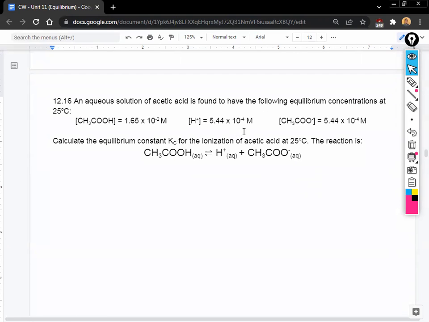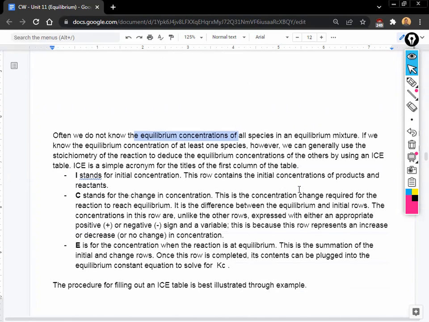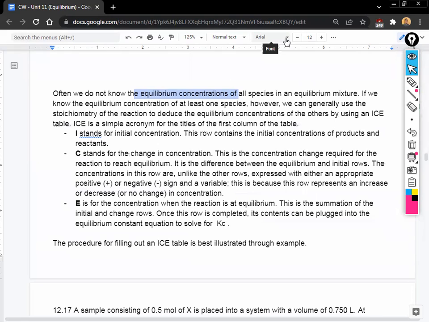So you know how in these problems so far, I gave you all the concentrations for everything in the equilibrium reaction, right? But a lot of times you do not know the equilibrium concentrations. And on the AP test, they will most likely not give you all the equilibrium concentrations. And so you gotta figure it out, okay? And so to figure it out, we use something called an ICE table, okay?